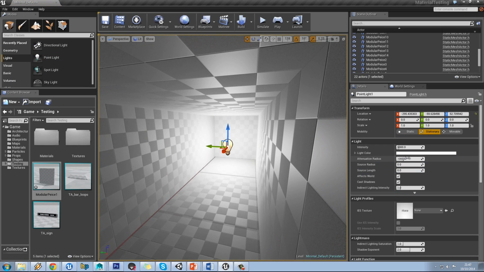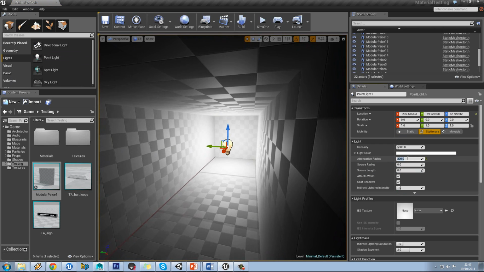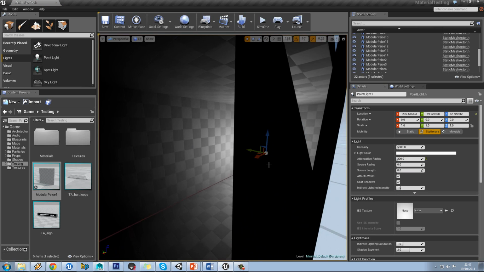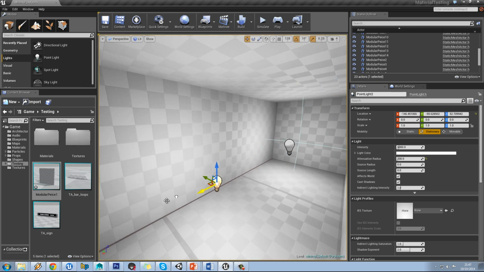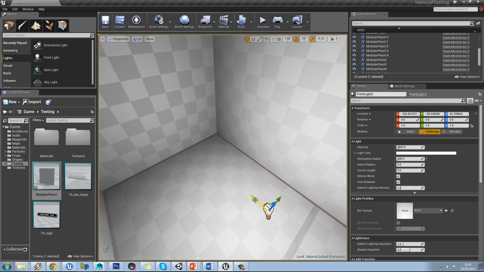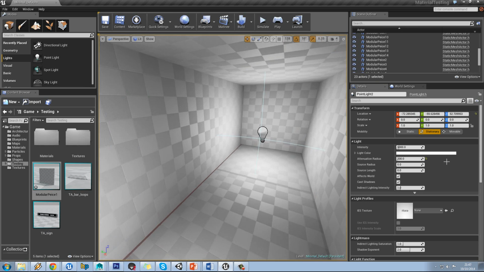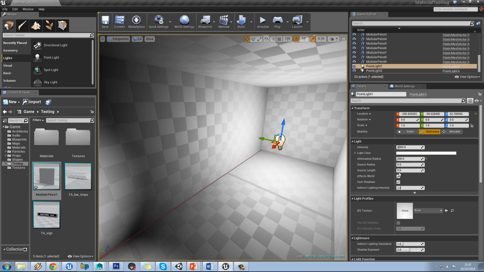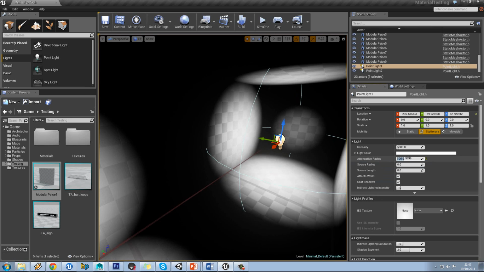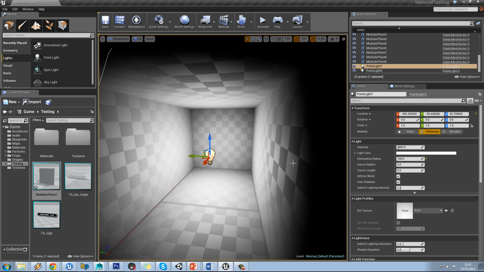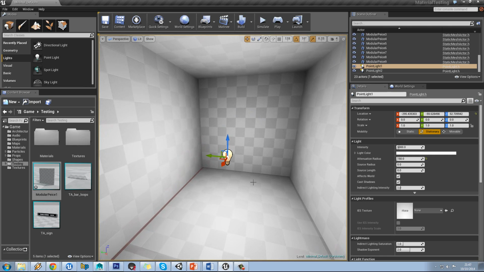And I'm going to shrink down the radius as well, something like 200, and we'll hold Alt and clone this over to here as well. I think I'm going to bring them down again, maybe to like that, so we've got a bit of shading and a bit that's kind of fully lit as well.